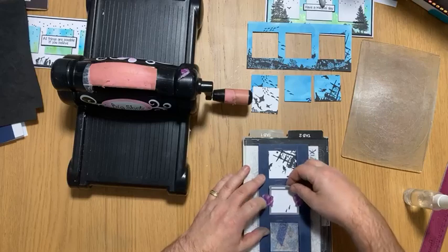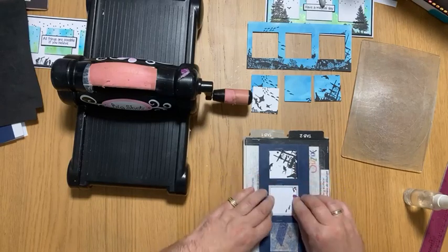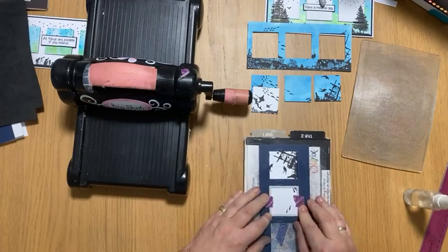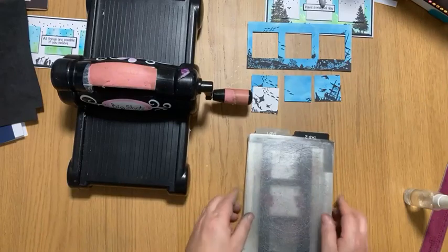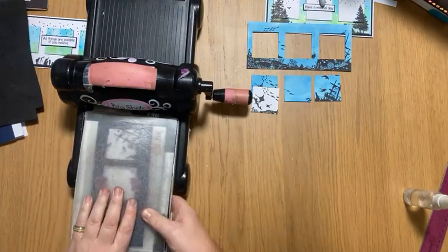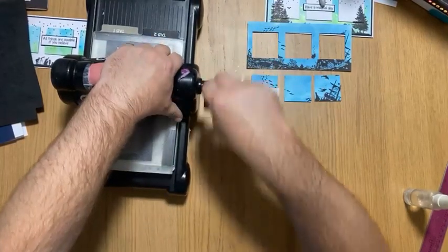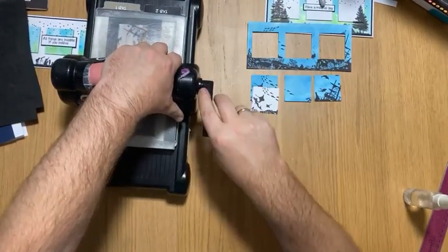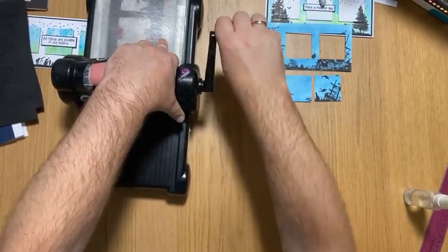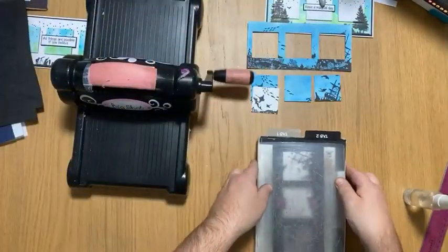Okay. Just going to slot it into the next groove. And we've got to be precise really, because when we come to the next stage, which is the finishing part of the card, then obviously we need them to be precise, or as close as you possibly can.